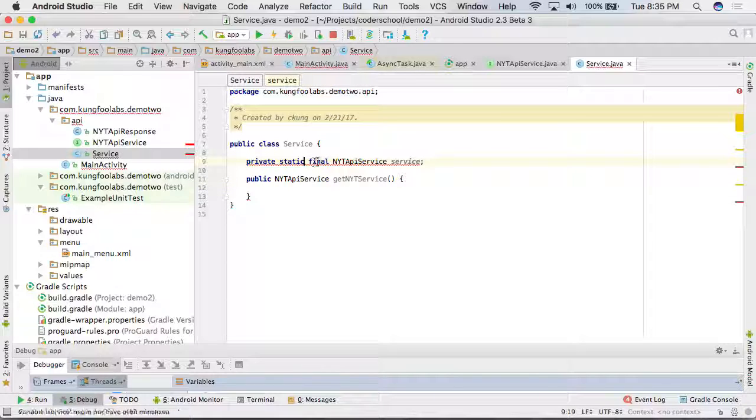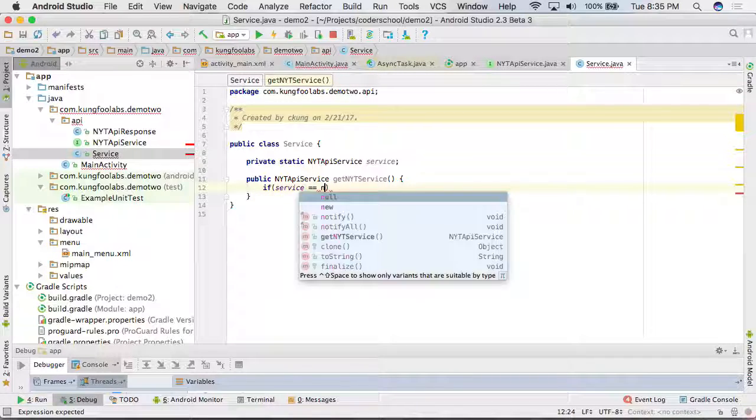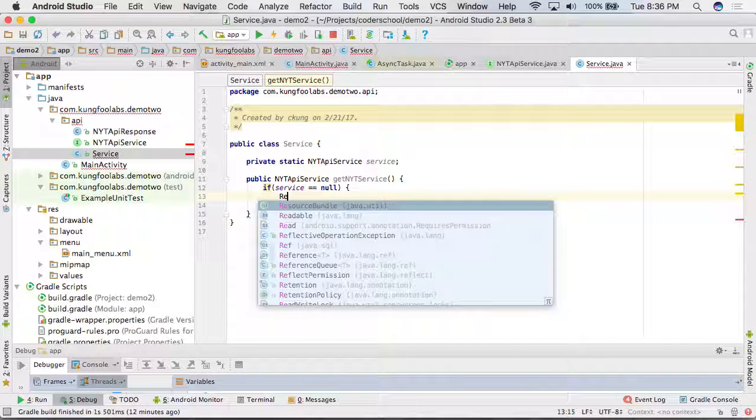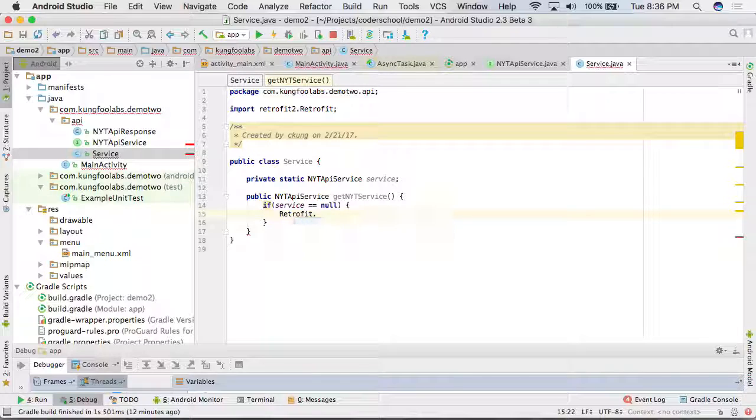Oh, it's not final, right? Why is it not final? Because it can be null, if it's not being used. So we can say if service is null, then what? Create. Yes. So new Retrofit builder.